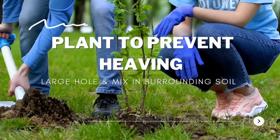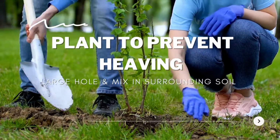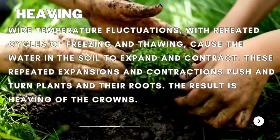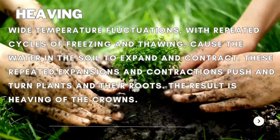So the next thing you want to consider is the actual physical planting. And if you're in a climate where the soil freezes, you are at risk of heaving. Now, heaving is when the root ball actually is pushed out of the soil. So if you've ever planted a plant in the summer or fall, and the next spring you come out and it looks like it's almost been pushed out of the ground. This can go for even annual root balls where the upper plant just doesn't even exist anymore. This is what we call heaving.